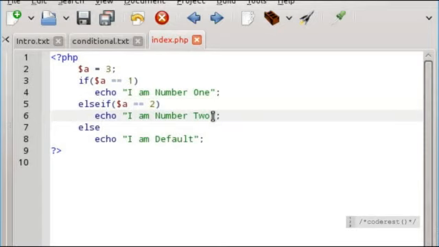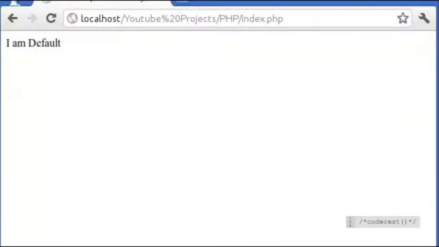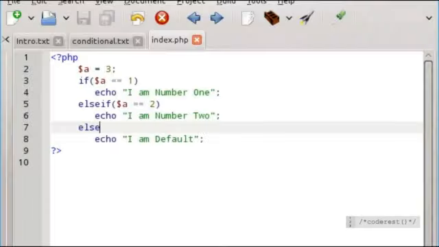Then it should print I am number 2, but the value of a is 3. Then it should print I am default. So let's check the output. The output is I am default. That means it executed perfectly.